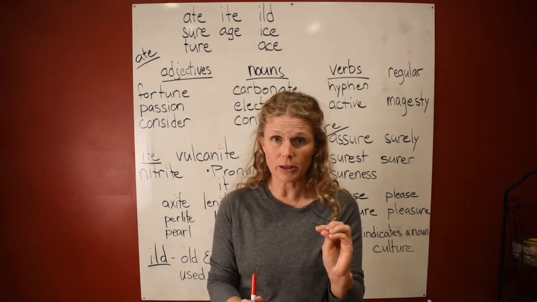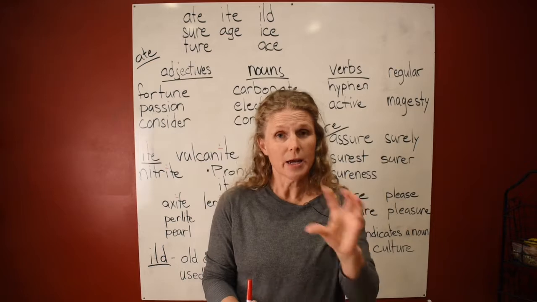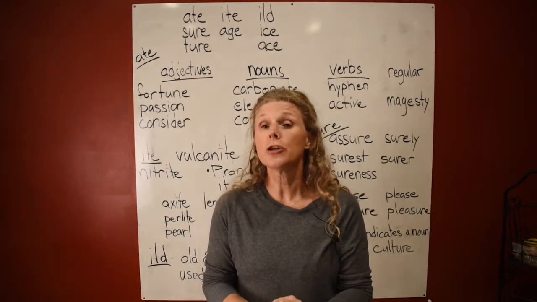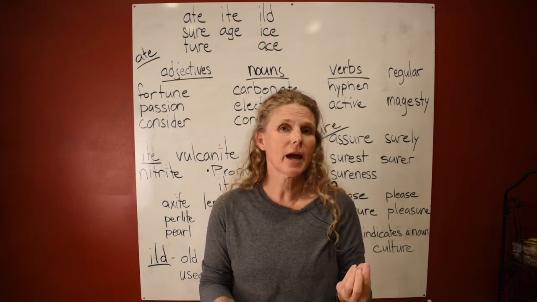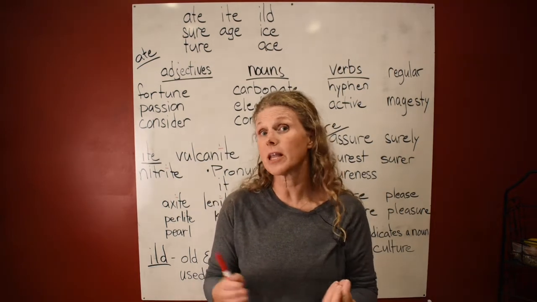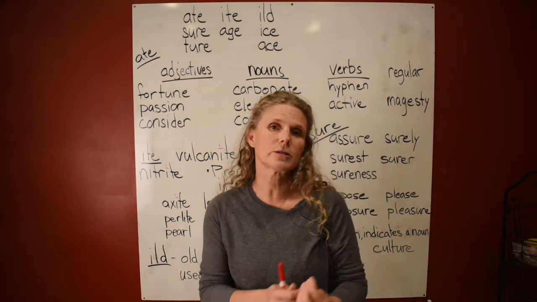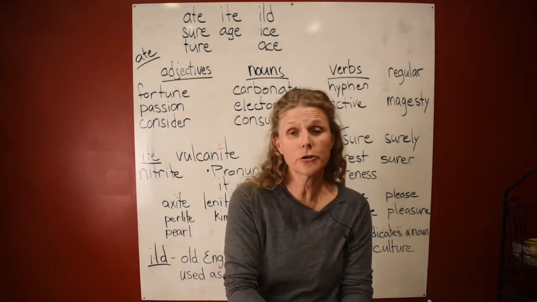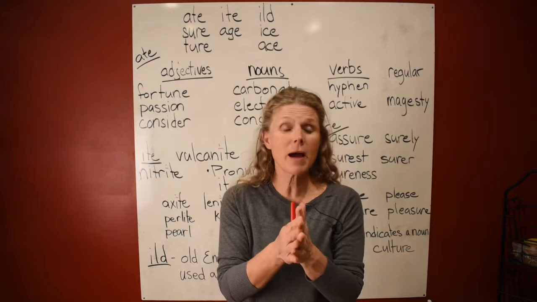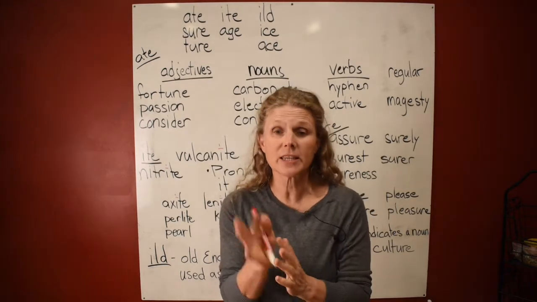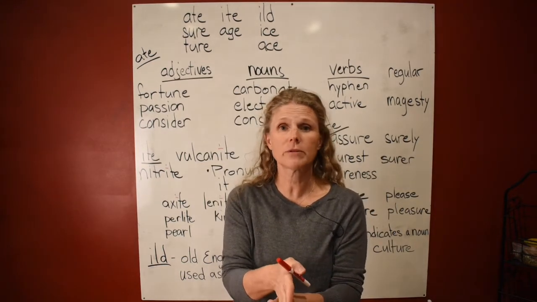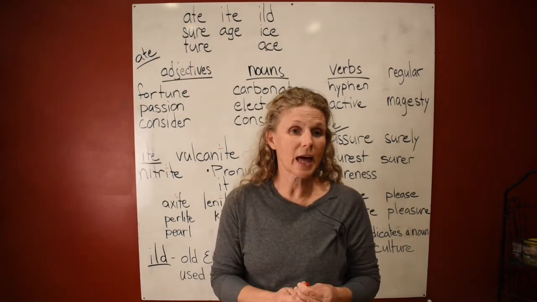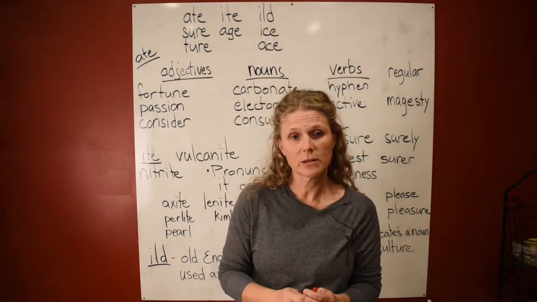That's where your Latin roots really come into play. Now, a Latin root typically sits on the end, not always, and English words typically sit at the beginning. So if it's an English word, most likely it doesn't need to be doubled. Latin roots, double it. Change the Y to I and add on your suffix. It does not matter what kind of suffix it is unless it starts with an I. You can't have double I's together. And then Paul, tell me about the last rule. Can you think of the last rule?